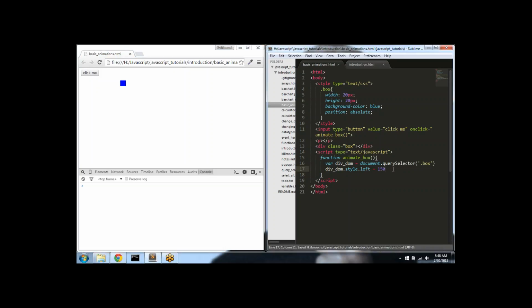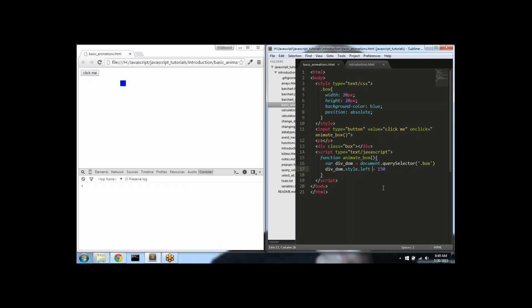Okay. Any doubts so far? No. Yeah. Okay. So what we are going to do next is put it in an iterative manner so that it moves like 10 times. Okay, so that is the next step that we are going to do.